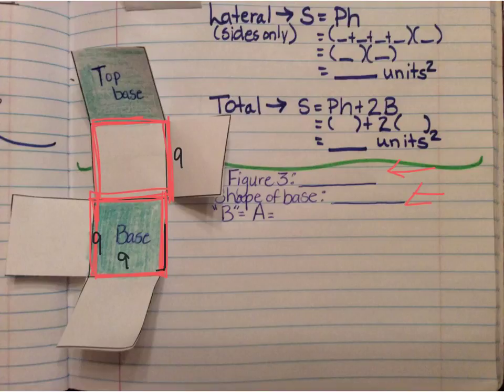You're going to find the area of this. Look at your formula chart and find area, and then find rectangle, and it will tell you what formula to use. From then, you're going to find the volume of the cube or the prism, and then you're going to find the surface area, which is lateral and total.